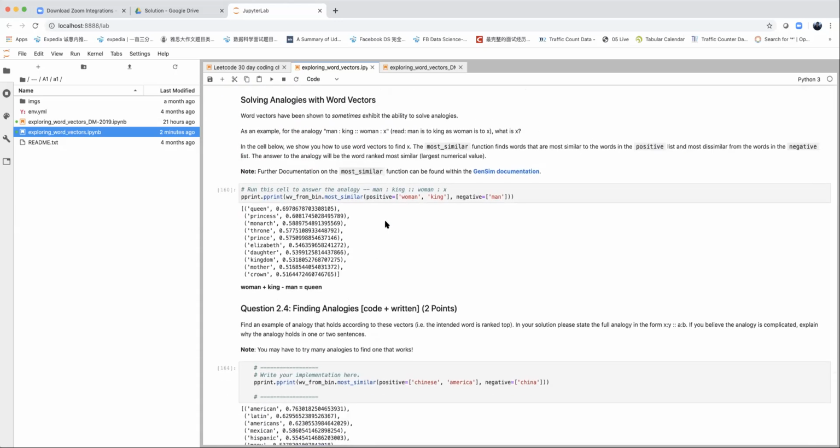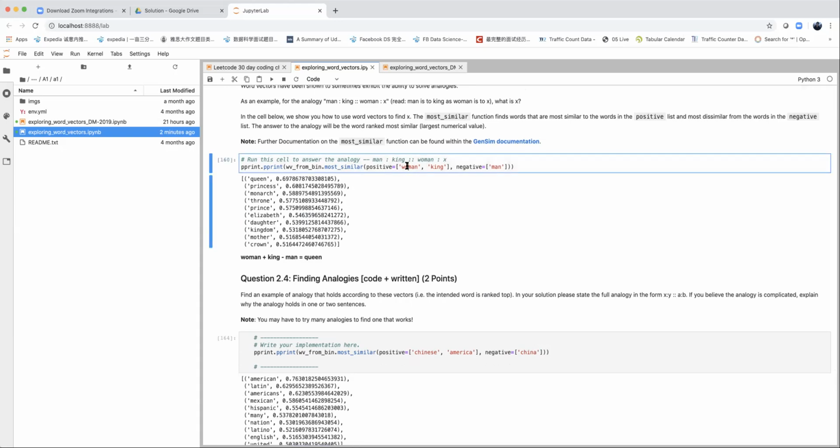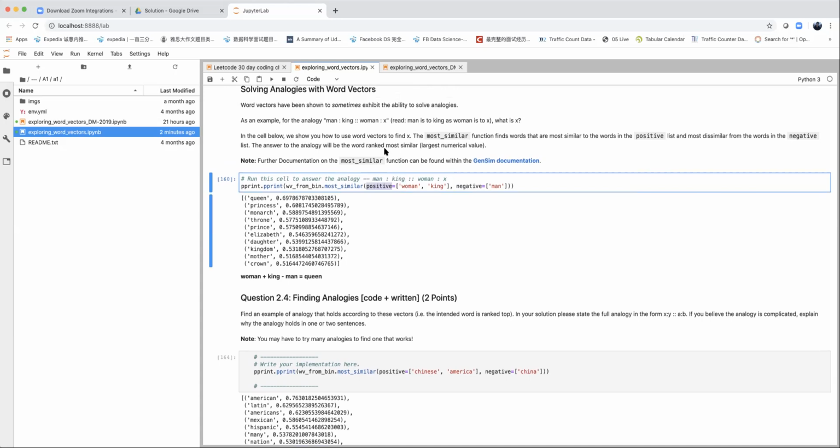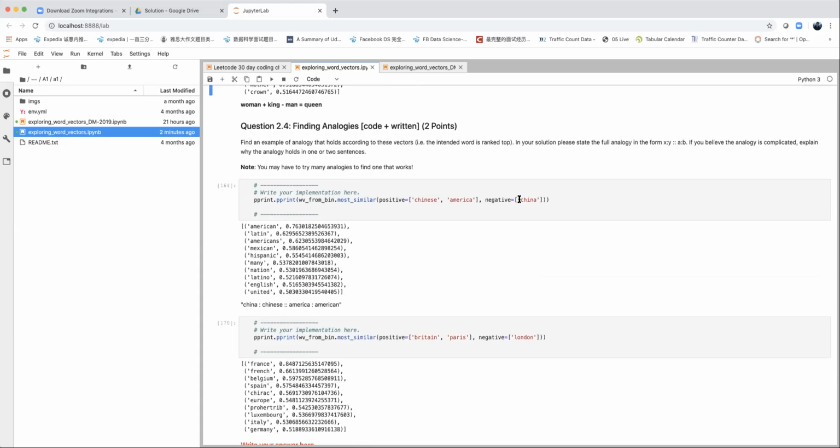So next part is to try to find the matching synonyms. Basically, what we do here is use the most_similar function with positive and negative. Inside positive, those two words are what we're going to match with the man here. For example, if I put woman and king here, that basically means man matches with king. Then the question is what's going to be matched with woman. Of course, queen here, and then princess, and so on and so forth. So you can do this yourself with different trials.